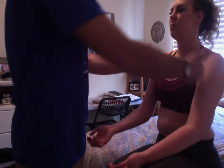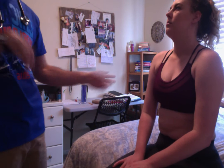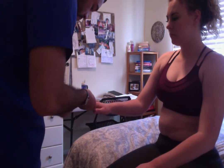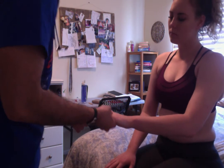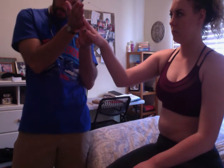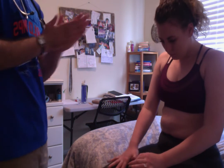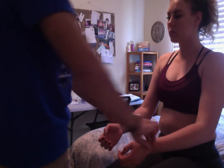Can you flip it? Feel it's all warm. It's dry. There's no lesions or bruising or anything. I'm going to see your nail, check your cap refill, which is brisk, and check the other side, which is brisk as well, and look at the side for clubbing. Like your profile, there's no clubbing. And now I'm going to feel your radial pulses, which are equal and regular.